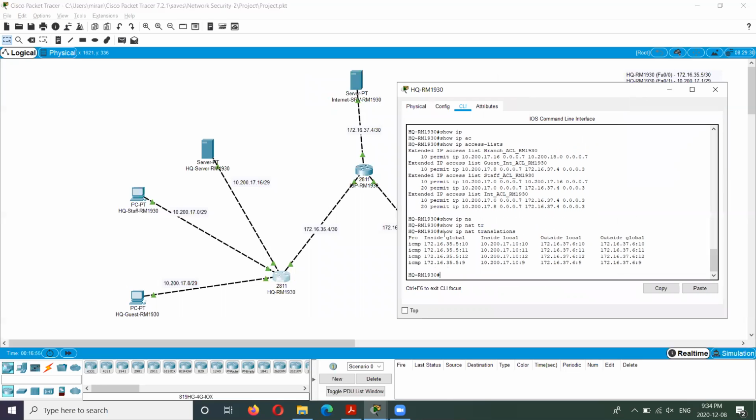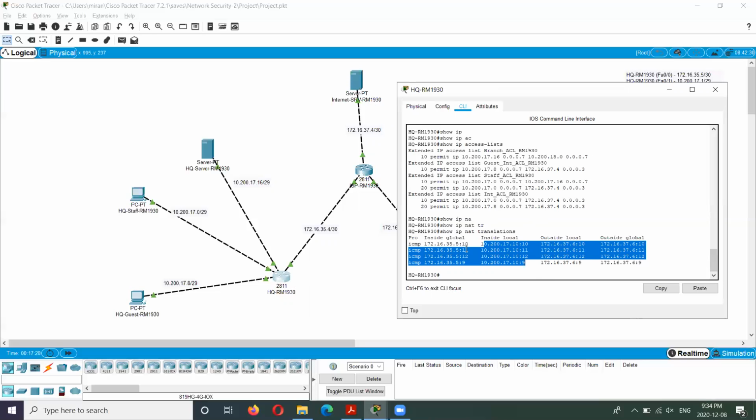As we can see in this table, this is the inside local IP address, which is the IP address of my guest computer. Inside global IP address means the IP address of this interface of router which is connected to ISP. So this is basically the external IP address. Outside local and outside global IP address are the IP addresses of internet server.